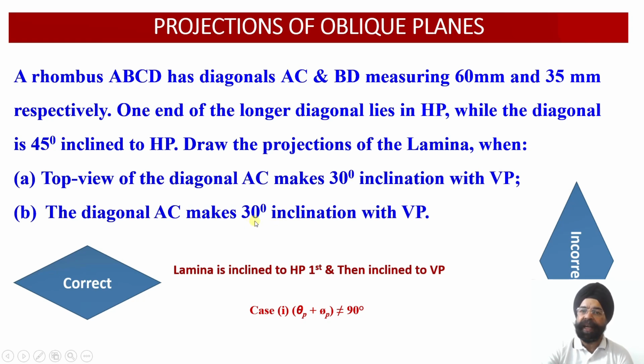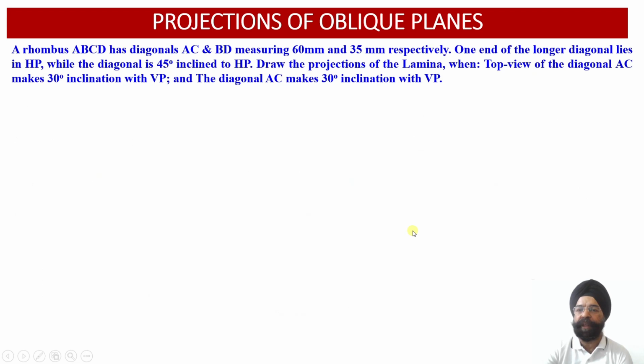We know the apparent length of the diagonal, which we have obtained in the second iteration. So using these three information data, using the fundamentals of the rotation of line method, we will be evaluating angle beta in this case. After evaluating this angle beta, and obviously angle beta will be greater than angle phi. So once we evaluate angle beta, thereafter we are going to rotate the projections which we obtained in the plan projection view after the inclination of the edge view, and we will be able to obtain the front view and the top view projections of this particular lamina.